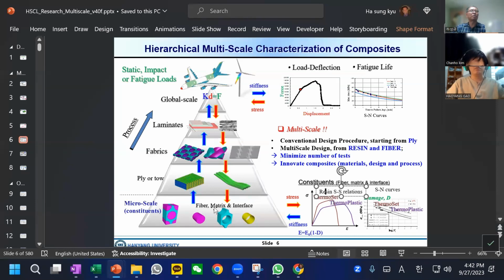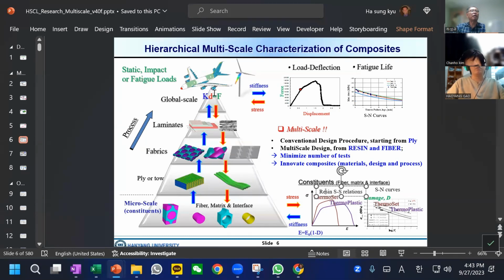And then our material property will degrade. Once the material properties degrade, we are losing the stiffness, and then our material property will affect the ply and fabric and laminate and global. So what you see as a global designer, only this part, but now you as a composite designer, you need to visualize what would be happening in the composite. And not just for the static, but also fatigue as well.